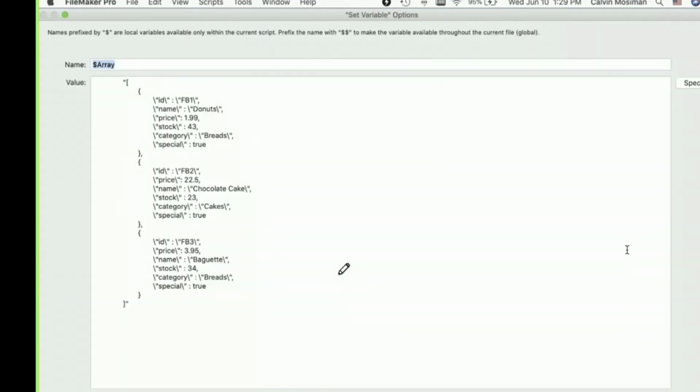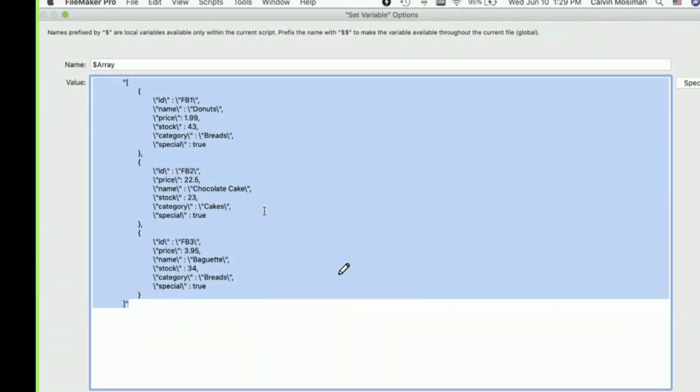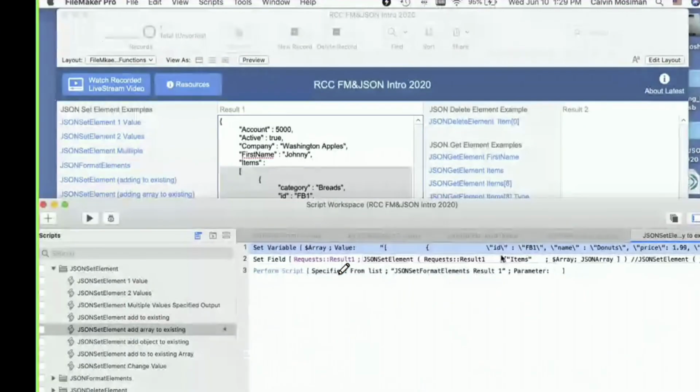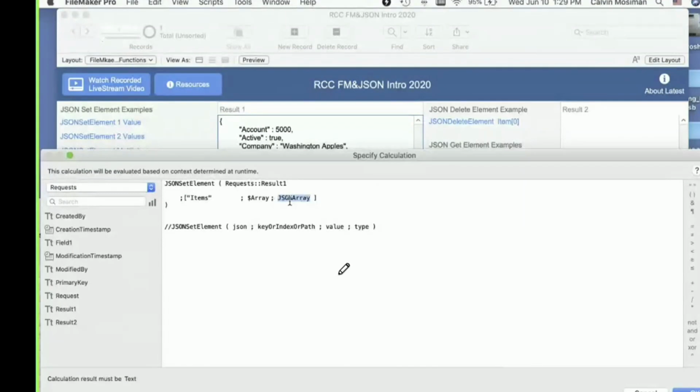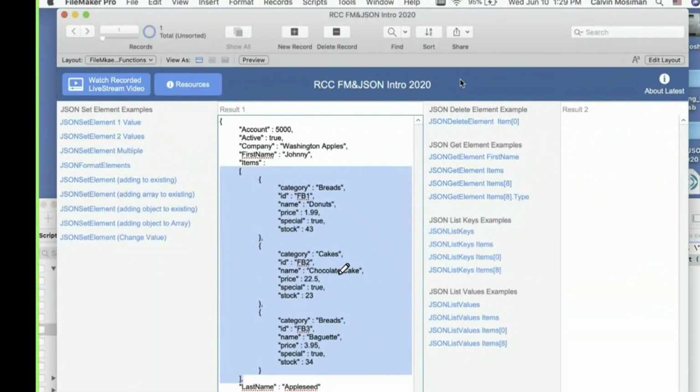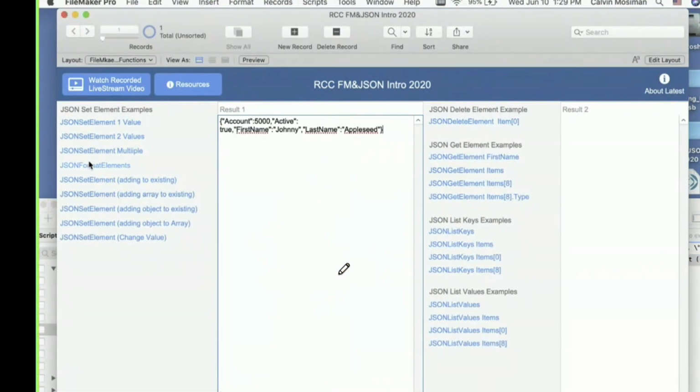And so this arrayed data I just put together as text and inserted it. But the important thing is that I said insert as JSON array. So if I put this as insert JSON string, let's see what would happen here. So I just changed that to string. Let's go back to add multiple.